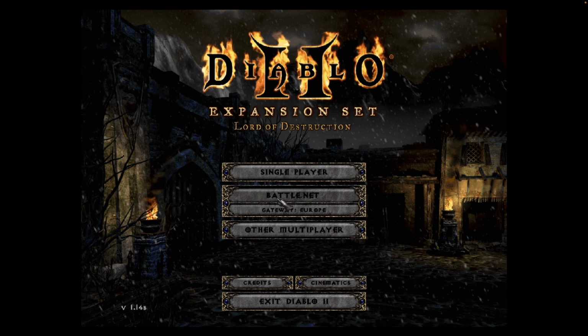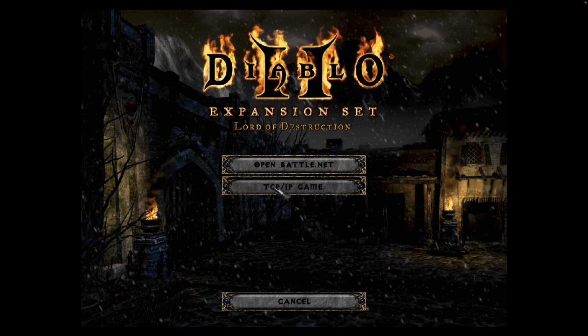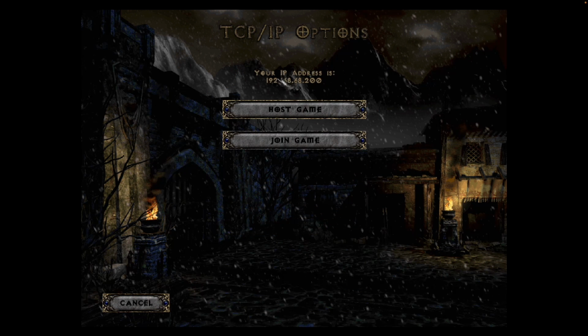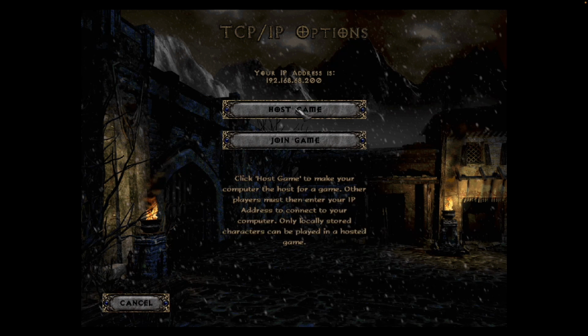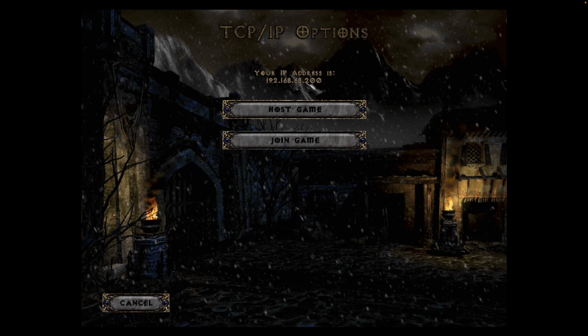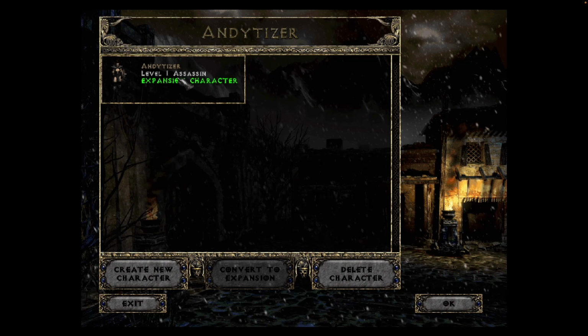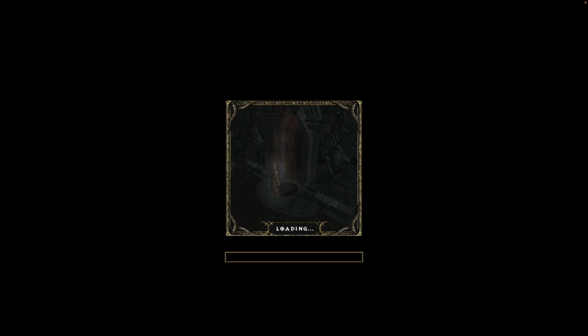So what you'll find is that the Battle.net open multiplayer won't work correctly. However, you can just go ahead and create a TCP/IP game. And this is the local IP address. So if another user on your Wi-Fi or your LAN enters this IP address when they join game, then they'll be able to play multiplayer with you, or you can also port forward your router. So I can just show you that this works correctly.